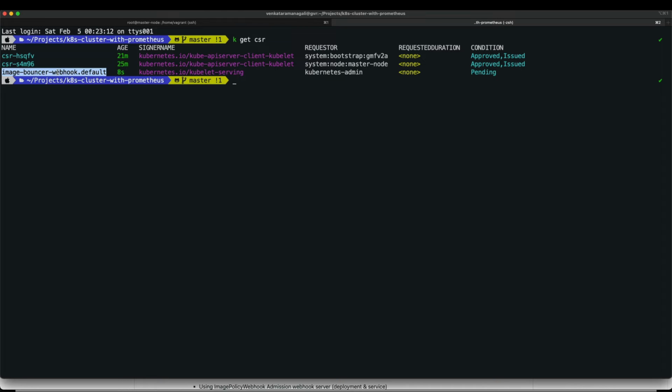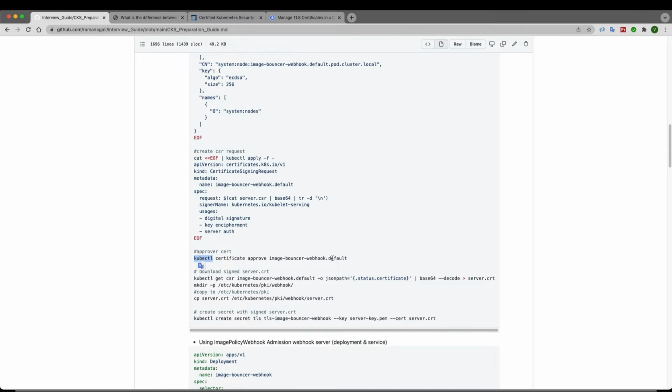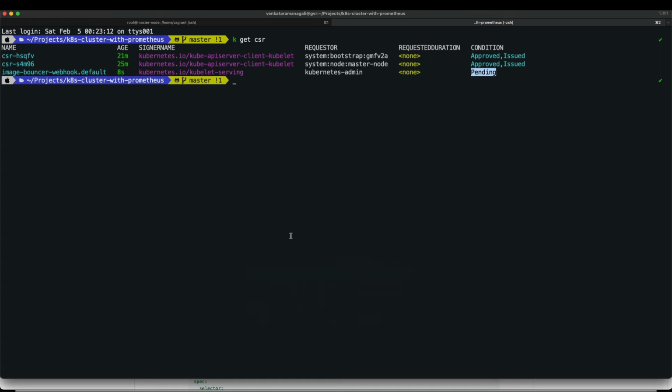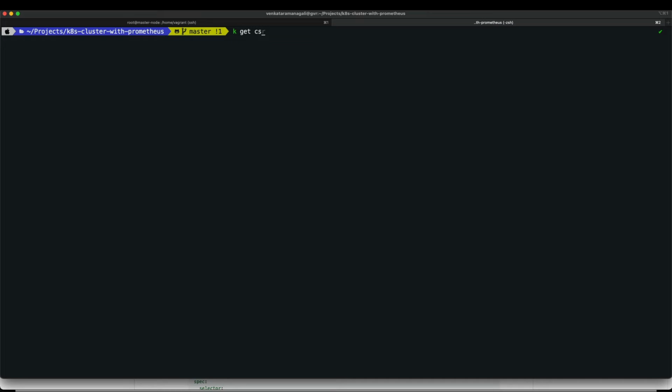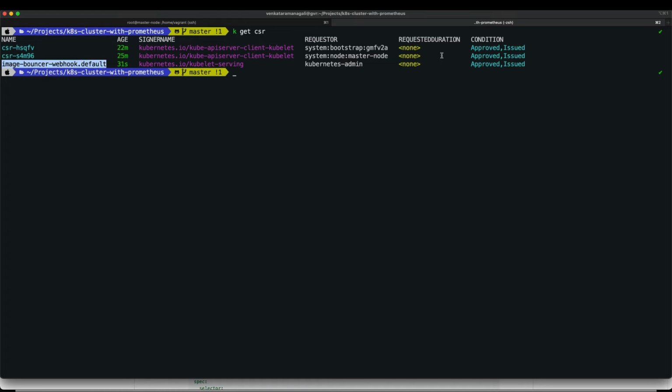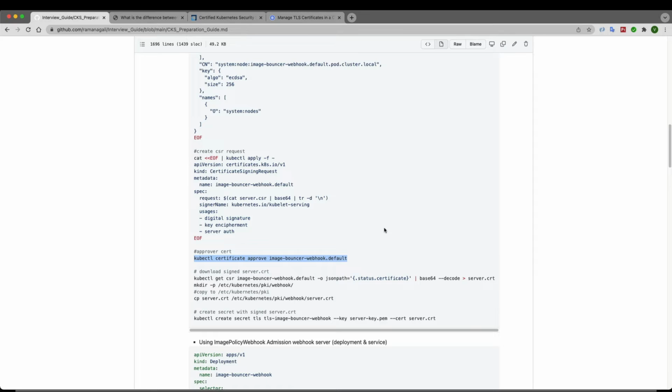Now this CSR is created and it is pending. Forget about the above two. Now this needs to be approved first. kubectl certificate approve, and I will copy this name, and this is approved. Now clear, kubectl get CSR. Now this one is approved and issued.